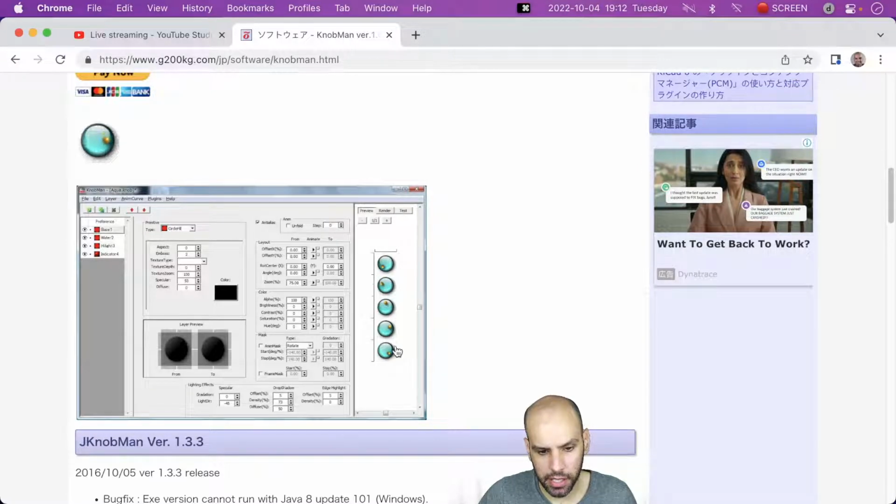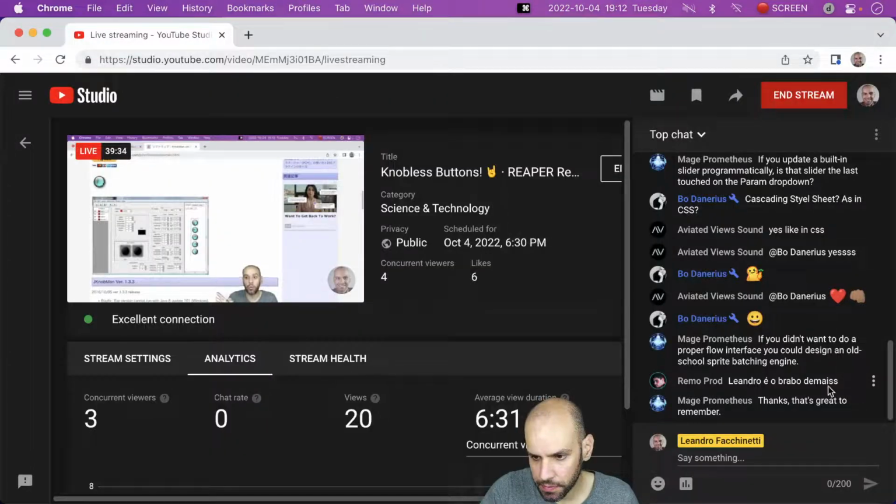It looks something like this, the PNG. And then you just blit the PNG, you plot the PNG on the page, you render the PNG, and you pick the right viewport into the PNG, and then you can do a knob that rotates as you click and drag.